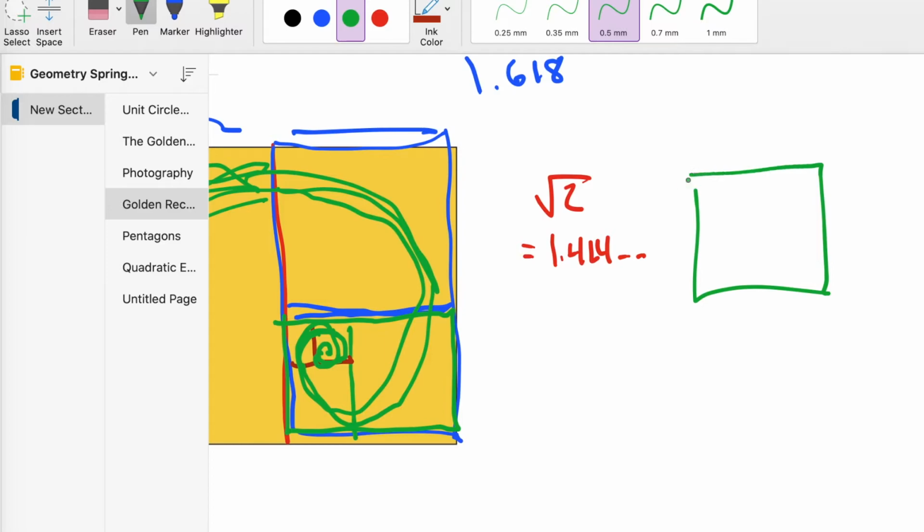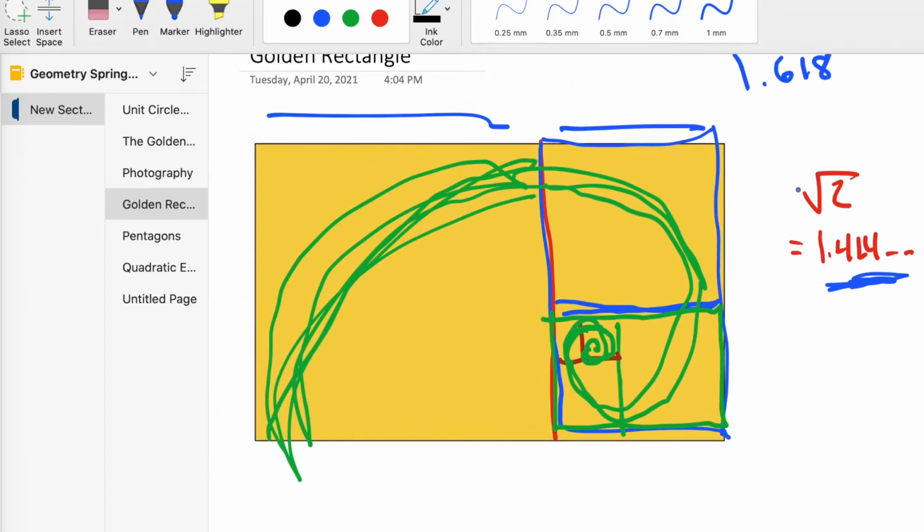square and you have the sides 1, the diagonal is radical 2. So it's just that side in blue compared to the green side gives you radical 2, which is a number you can't write down, but it's a shape that we can draw. And so we can't really finish writing down the number phi, but we can draw the shape representing it. So it's not only in a rectangle, it's in other shapes as well.